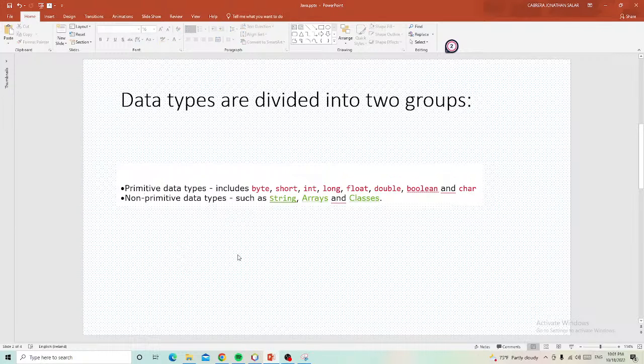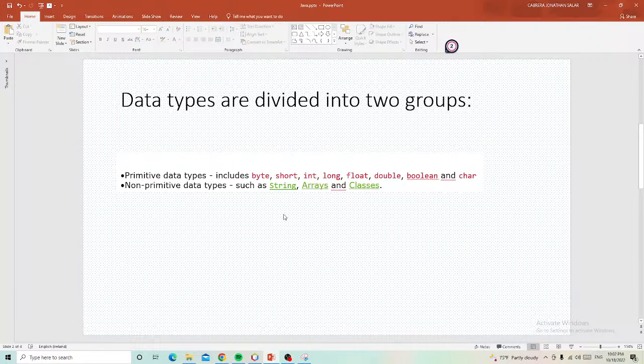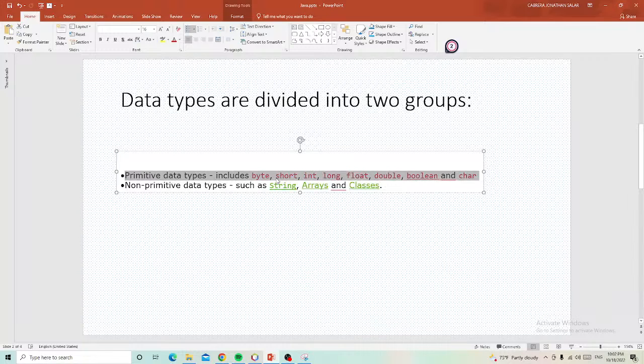Sometimes they call it a reference type, because you instantiate it. There is an exception, like String, which is widely used in creating programs, so you can simply declare it. But we will not tackle this part. We will be focusing on these eight primitive data types.